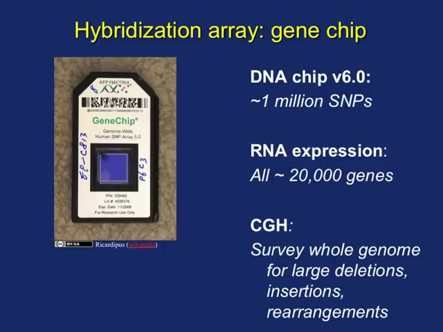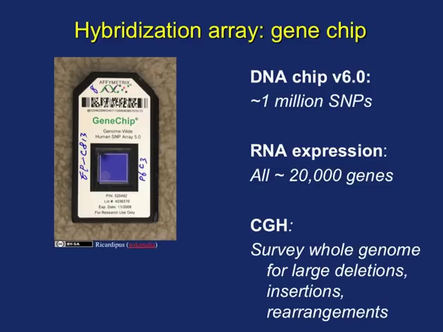But one of the take-homes here is that we now have methods for looking at large numbers of genes, the whole genome all at once. On a little chip like this, we can analyze the million or so very common variations in the population and see what any individual has at any of those positions. That's the basis for a lot of how we've approached complex diseases that we're going to talk about on Friday.